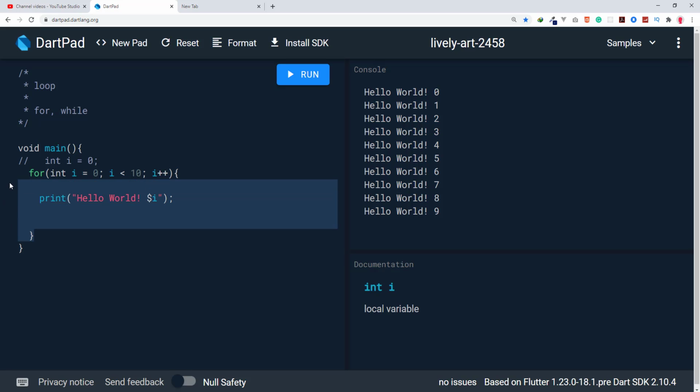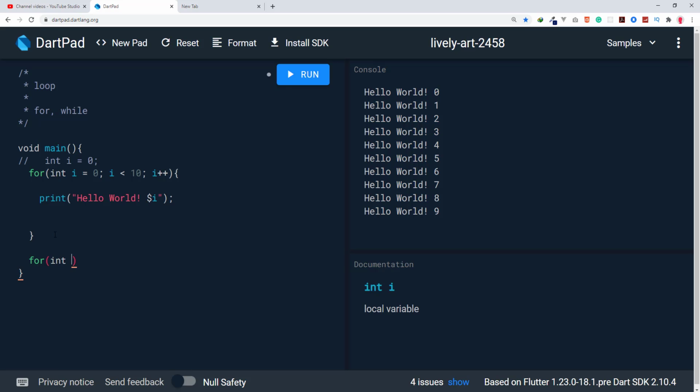So what if I want to write a simple 2 times table, let's say up to 12? Multiplication of 2 up to 12, how am I going to do that? We know the for loop, and I want to start from 1 to 12. So 2 by 1, 2 by 2, up to 12.